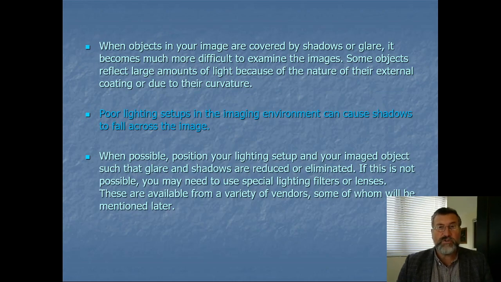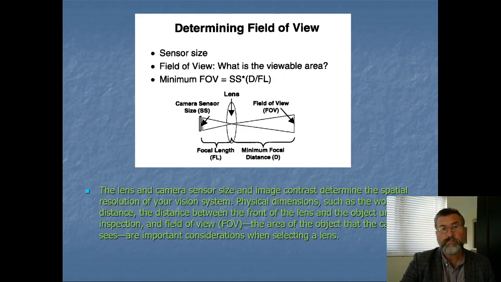So we're trying to avoid shadows or glare. Poor lighting can cause problems. As I say there, you can use specialized lighting and filters, all available from various vendors. Comar produce a lot of filters, which are very useful. We use Lee filters as well. And Edmund Scientific have a vast array of filters and other optical equipment as well. They are a very big supplier.